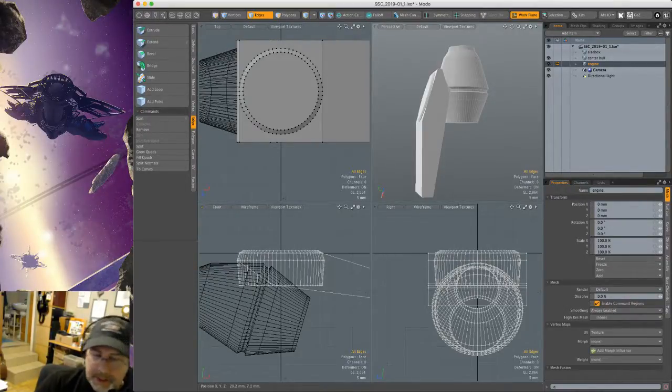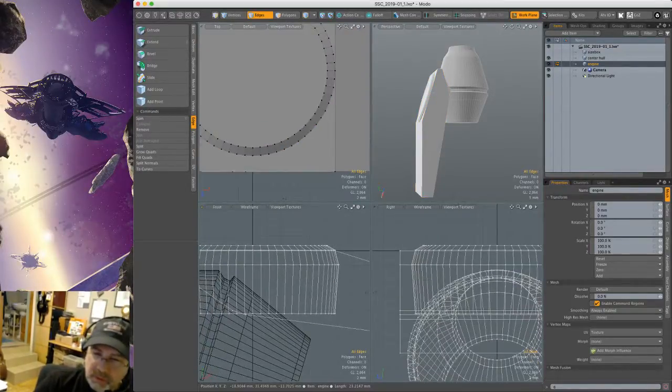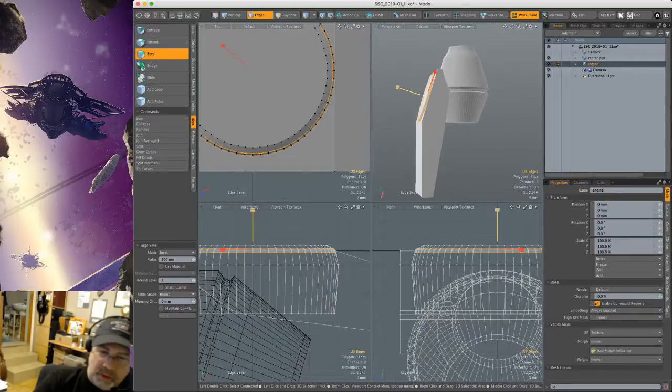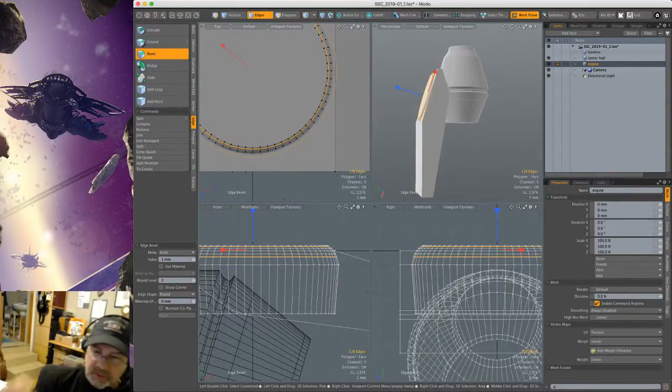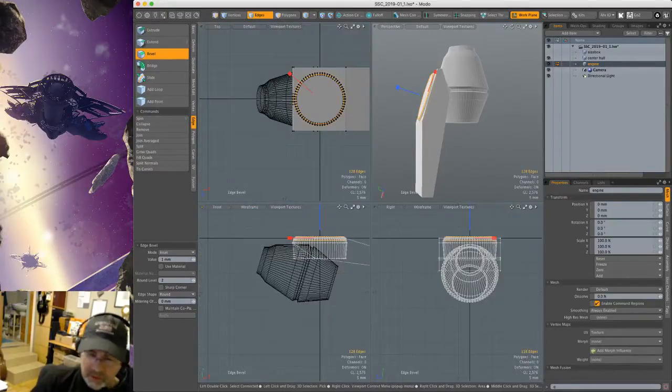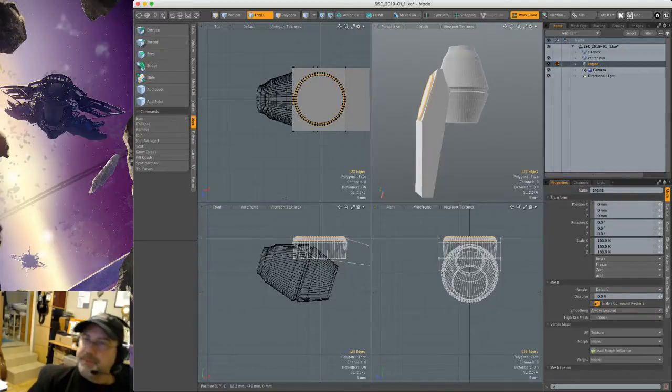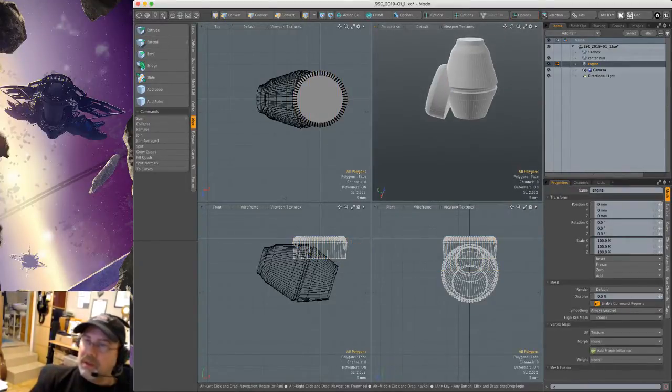Okay. So I'm going to, nope. I'm going to bevel this again. So it's nice and round. And we're going to quit. I'll hide that.